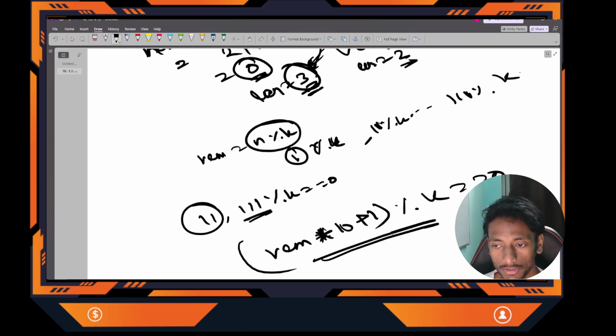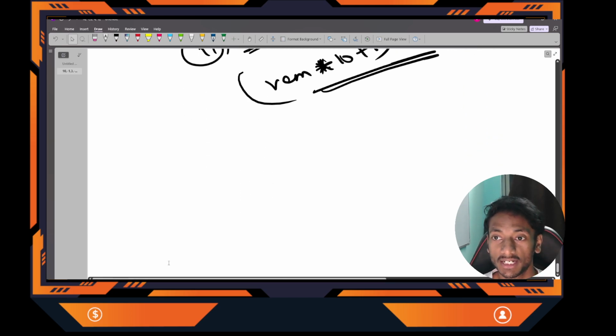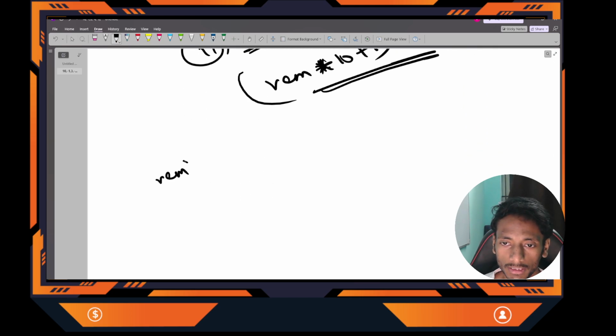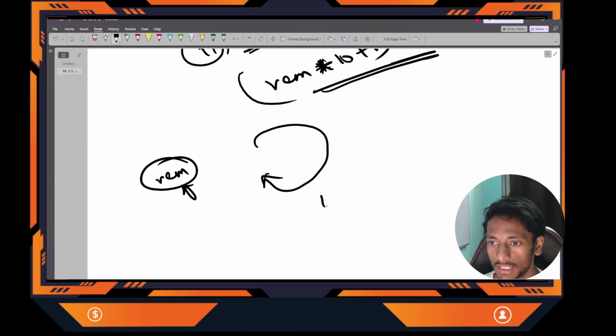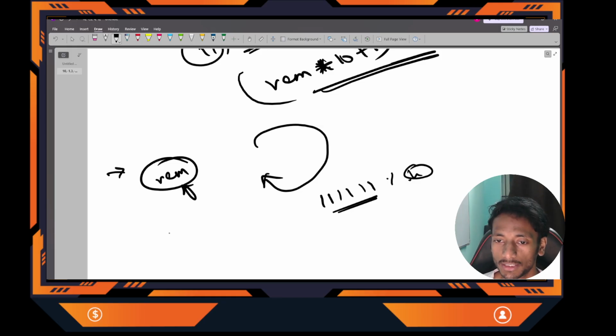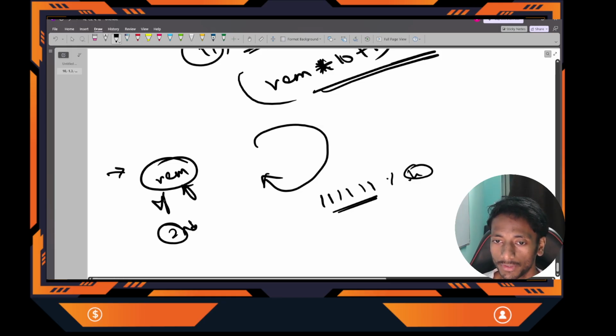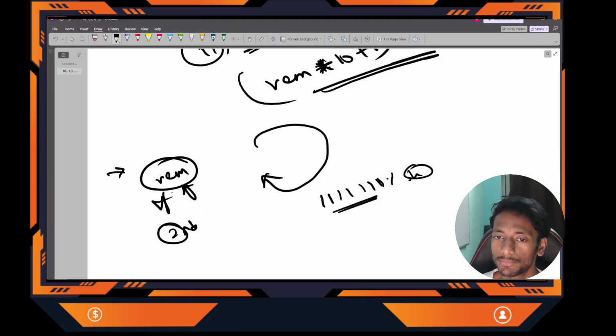So how, from this point, can I easily find out whether there is any answer or not? If we find a remainder that we have already visited or already seen, that means this is already in a loop, because ultimately we are inserting only digit 1. That means whatever modulo of k we do, we will again get the same remainder value, because this remainder we have already seen. Suppose the second time we have seen this remainder. That means if we add the new digit 1 again, we will get the next same remainder. So there will be no answer.